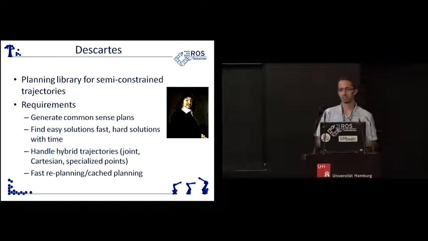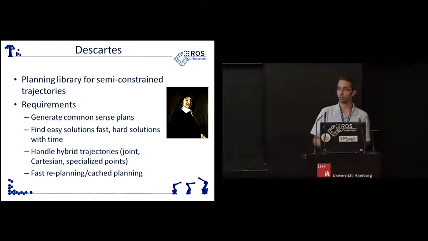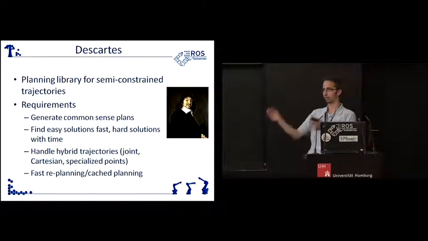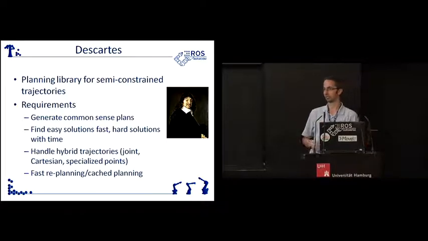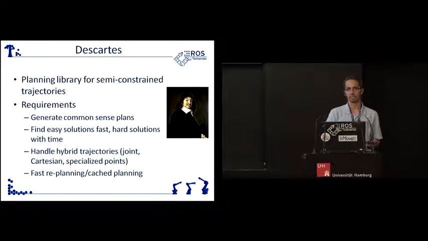And then we had this additional requirement that we want to be able to do fast replanning or cached planning. So in a traditional OMPL MoveIt application, you solve a problem and you throw it out. We saw Dave Coleman's improvements where he would keep experience graphs so that he could solve similar problems or the same problem very quickly. This is in that same vein, where if we made slight modifications to the trajectory via GUI or based on some sensor feedback, that would plan very quickly.